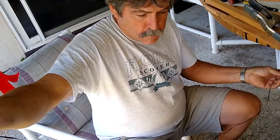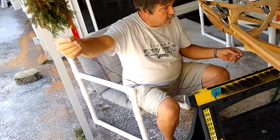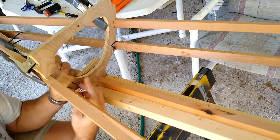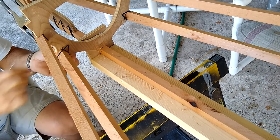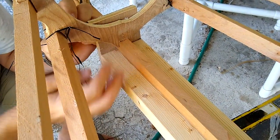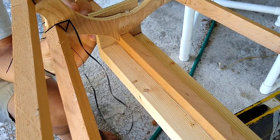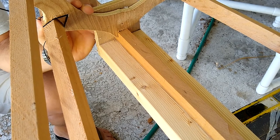So as I lash these, I'm starting off with about a yard and a half or so of this artificial sinew, and I'm just feeding it in through this hole around the stringer. And one thing that's really cool about this artificial sinew is that the wax makes it stick to itself. So after you've got a couple turns on, it really kind of stays there by itself.